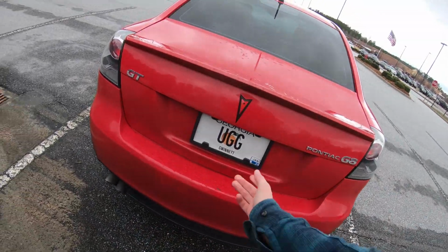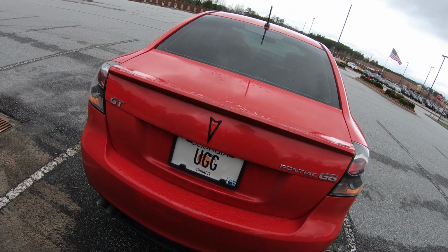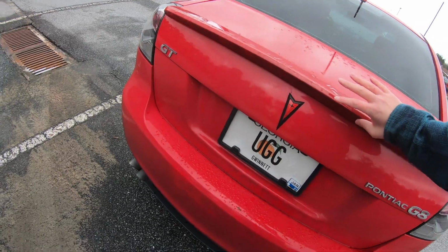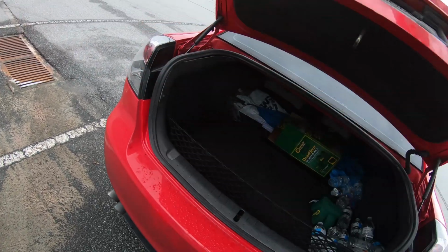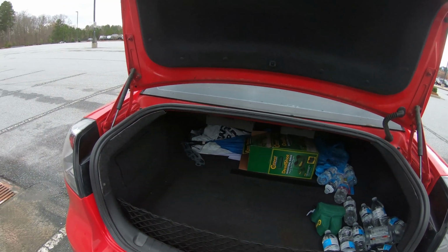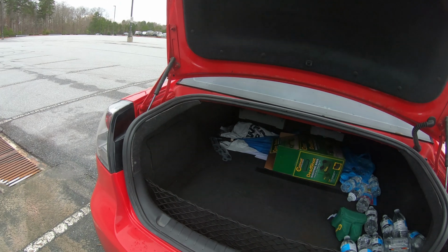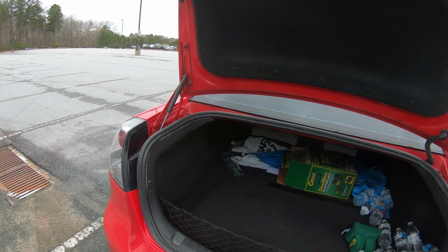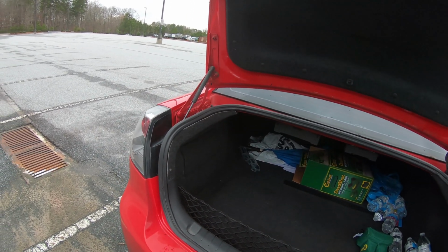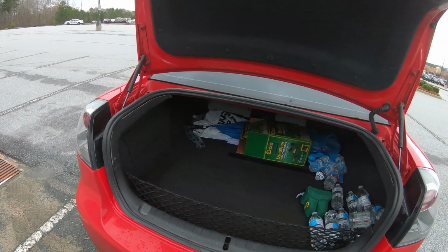Now let's check out the trunk. There is no switch on it. There is no manual switch except for the inside. That's annoying. Pretty decent space. This is a giant car essentially, so I would imagine you get some decent space. I mean, you can't fit a giant V8 in a car that's like a Mazda. Well, some cars you can.